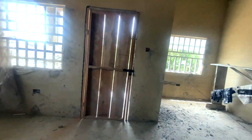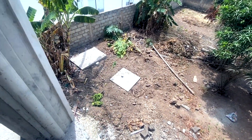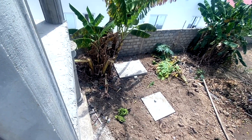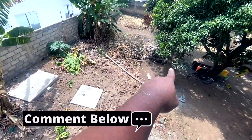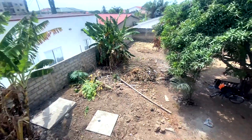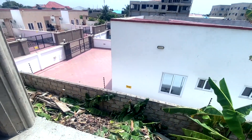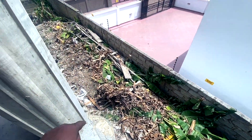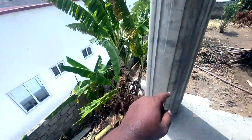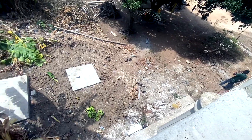We located the bio digester here — this is where the bio digester is. In the future, the soak away is in front and then the digester is at the back. There's going to be a division there dividing the property into two, so all the pipes will be running from the back here to the digester, and there's one here that will also come in.